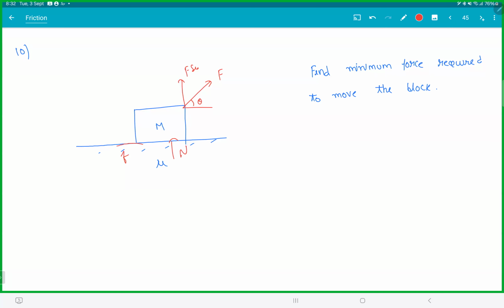You're getting it. There are two ways to defeat an enemy. Right? You can become stronger than him or you can make him weaker. So here our force is trying to decrease the normal reaction and therefore decrease the value of friction. And the F sine theta is anyway trying to overcome it, F cos theta. So you can use some part of your force to decrease the normal reaction, which will in turn decrease the friction's magnitude.